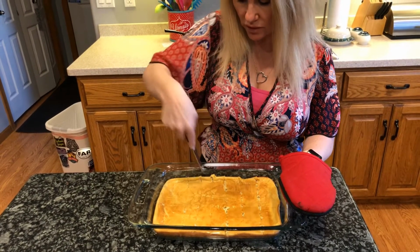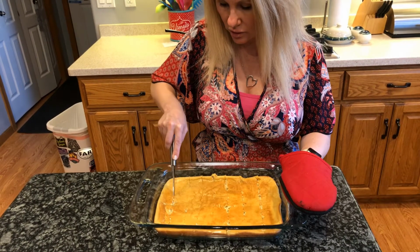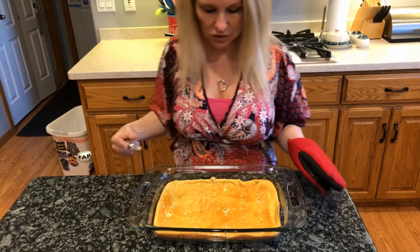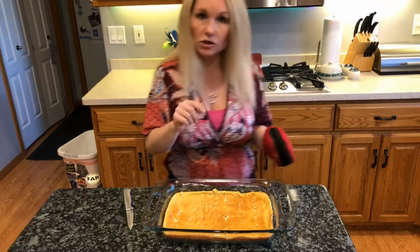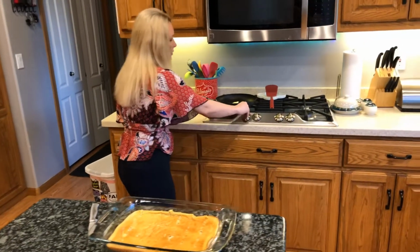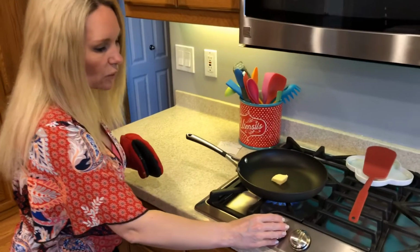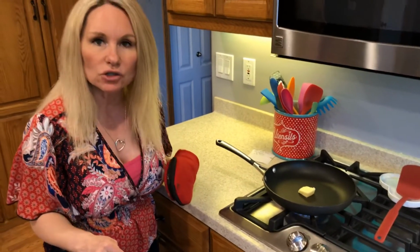They're about 1 inch in diameter each. There we go. So now they're nice and cut. I'm going to turn on my frying pan and warm up the butter. You're going to warm up approximately 1 tablespoon of butter to fry the French toast sticks in.